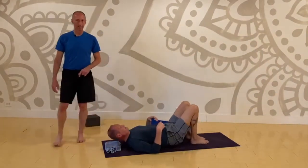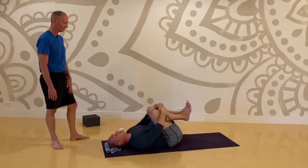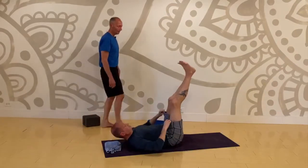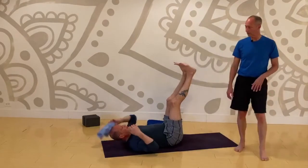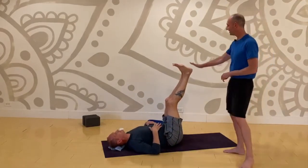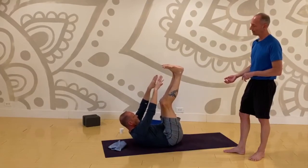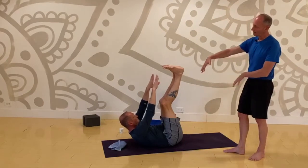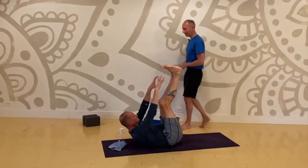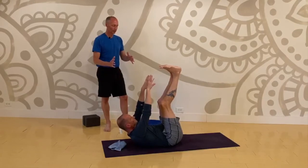Hug your knees into your chest, give it a little rock side to side. Take your heels to the ceiling, pull your toes toward your face. Short core today because we did a lot of core in the beginning with the stabilization, but can't have too much core. Kick into the heels, toes toward your face, and reach for your toes — if you're able to grab your toes, don't grab them, reach past them. Create that curve up and in — big letter C, shoulders off the floor. As you pull your belly in, maybe get your tailbone lifted just a bit and create that nice arc underneath your back. Keep reaching, keep breathing.